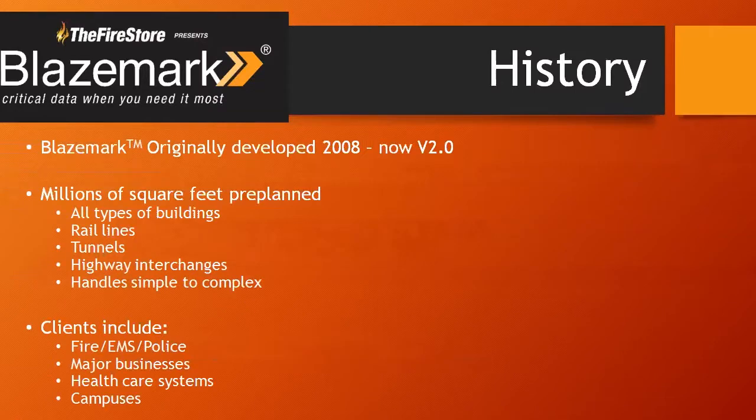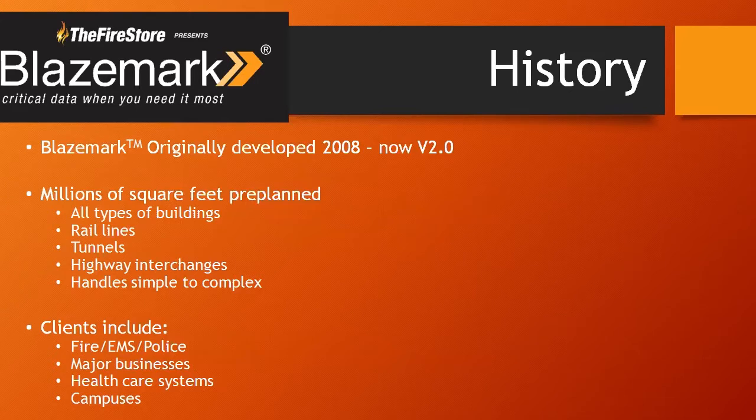All right, let's give just a brief history. My involvement in pre-planning started in 1981. I developed my first pre-plan of a mid-rise apartment building that was not sprinklered and has had several significant incidents since then. To my knowledge, that pre-plan is still used today. It was a hand-drawn site plan of the building with some basic information. And in the ensuing 30-some years, we've come a long way, baby, as they say.